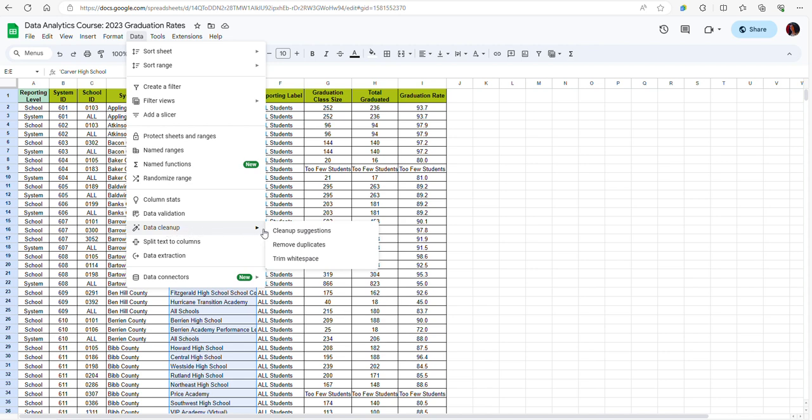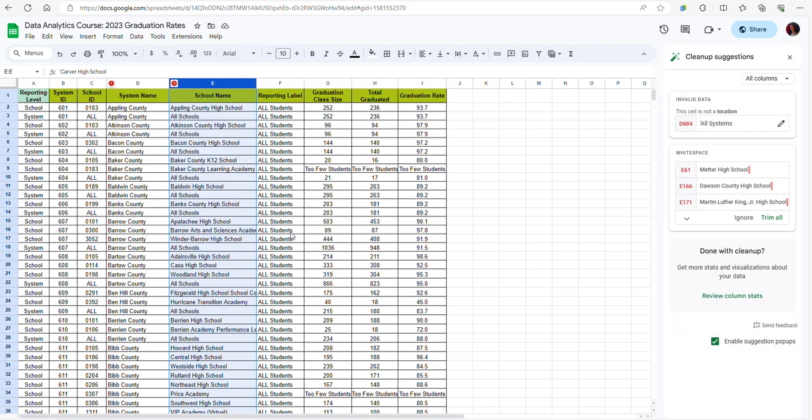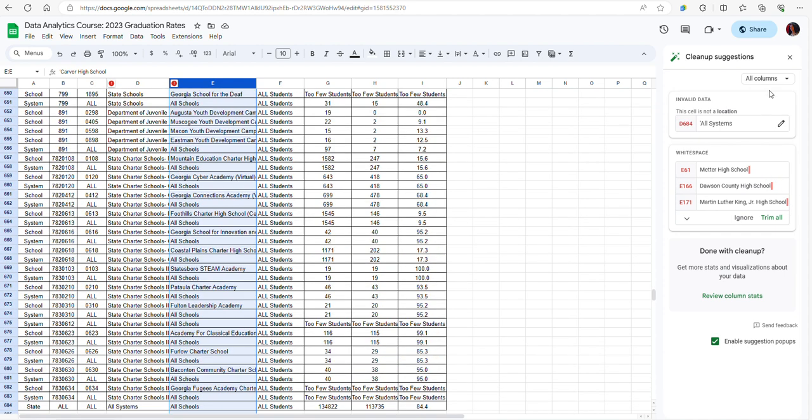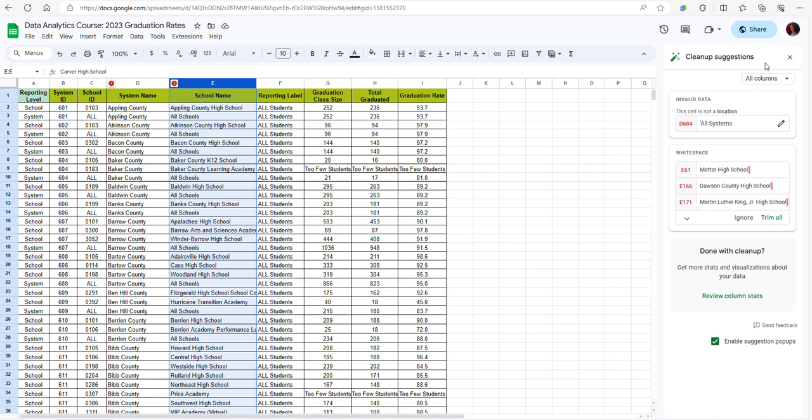So I'm going to select cleanup suggestions, and as you can see on the right side in this panel, we have a series of cleanup suggestions that Google Sheets has automatically identified.